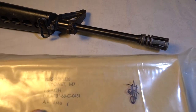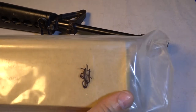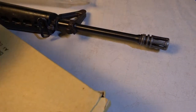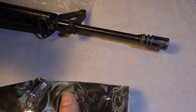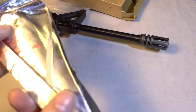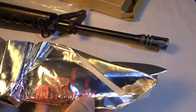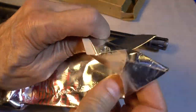First up is an M7 bayonet. This is an original. This is made in February of '69. Found this on eBay. I haven't unwrapped it yet. Kind of wrapped like a taco in a foil back paper wrapping.